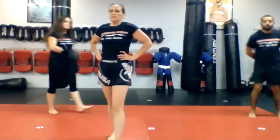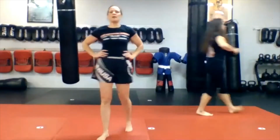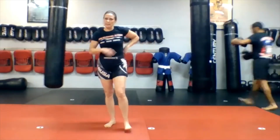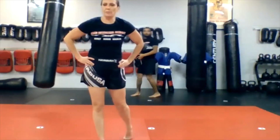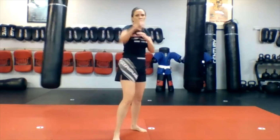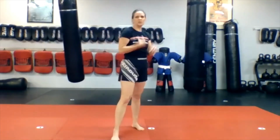Nice. All right, so now we've got punches with round kicks. So we've already used round kick earlier in the set. Now we're going to add our punches. We want to make sure we're always setting up those kicking techniques. We're going to use whatever punches to set the right round kick up first. So maybe it's jab, maybe it's 2 jabs. 2 jabs, round kick, or jab cross, round kick, or it's just cross, round kick, cross. So those are some different ideas on how to work that.